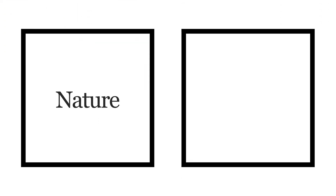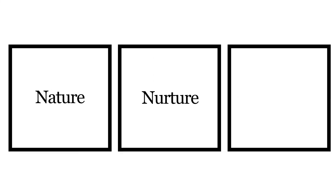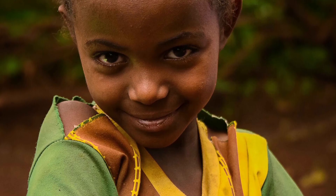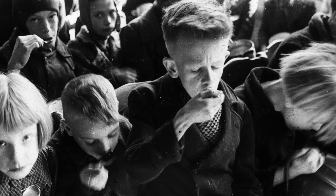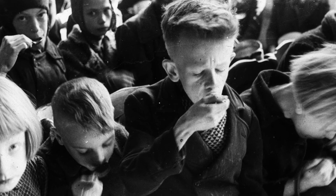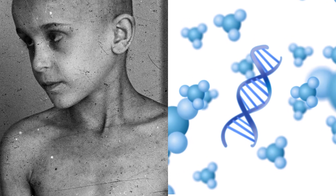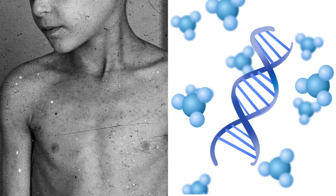What cases like these show is that looking for answers in two established boxes, such as nature and nurture, can be too simple. A third box — epigenetics — is needed to explain why we are the way we are, why we have some traits but not others, and how we got them. But it would be a mistake to simply add epigenetics to genes and environment as a separate explanation. Most traits are produced by all three factors interacting with each other. If we want to explain obesity, neither your genes nor what you eat is sufficient. Resemblance requires a multi-generational perspective on a set of complex interactions that shape our bodies. What your grandmother ate matters.